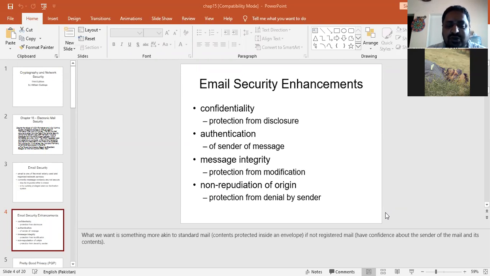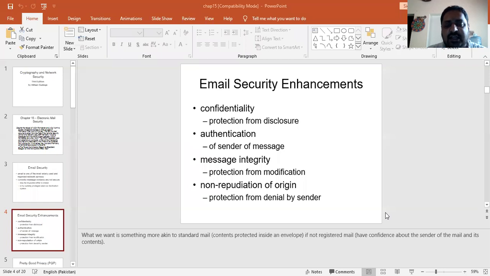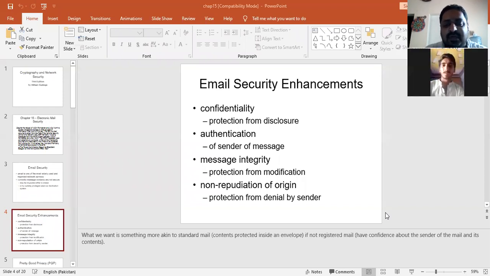To ensure that, we apply the method of authentication to the email, and then we apply integrity to the message. We ensure the integrity of the email. Integrity means we want to ensure that the email has not been modified or changed by the intruder or the attacker.